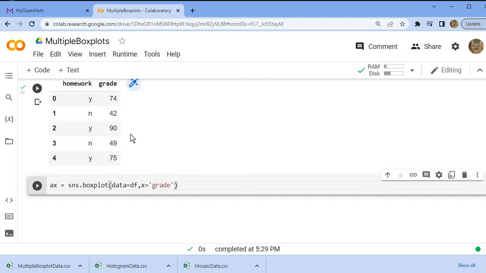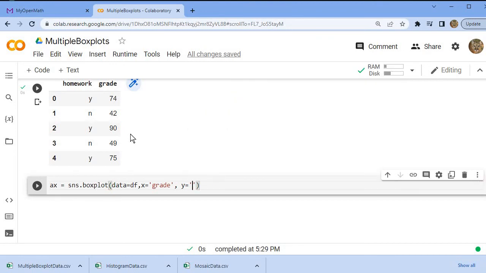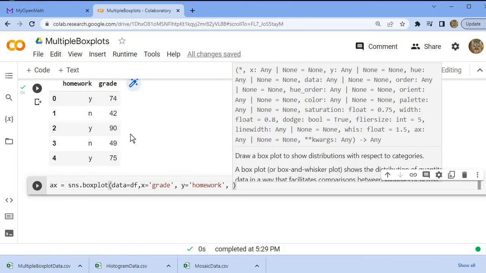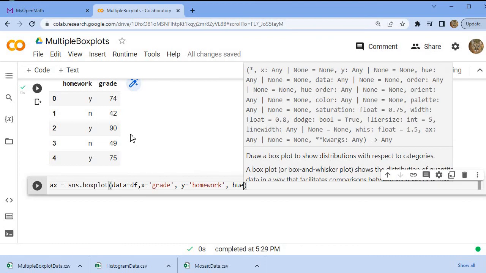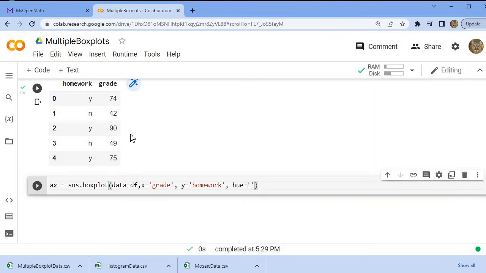Then the other one is the categorical variable Y, and Y has to be the categorical variable up there, which is homework. So those are the two variables. X has to be the numerical one, Y has to be the categorical one. And then the last thing is I'm going to set the colors in the box plot with hue. I'm going to let the hue be determined by whether they did their homework or not, by the categorical value.